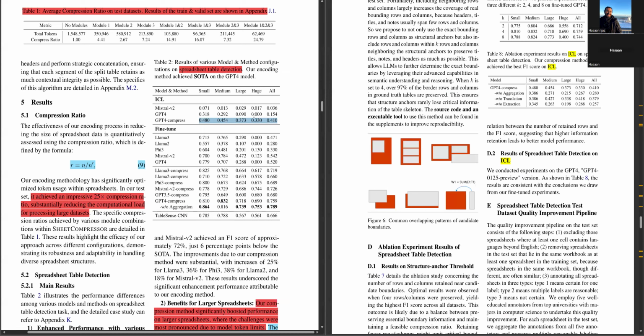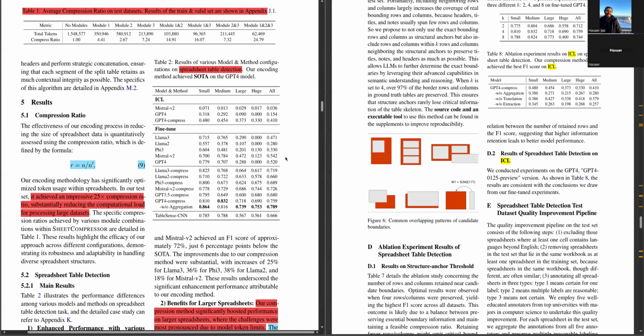Now, a very important observation here is that as the spreadsheet size increases, so that's what this is: small, medium, large, huge, all. As you increase it, you see the table detection just drops down to 0. Why is that happening? Because of the context window. Over here, we are able to go to 0.33 using the compression.